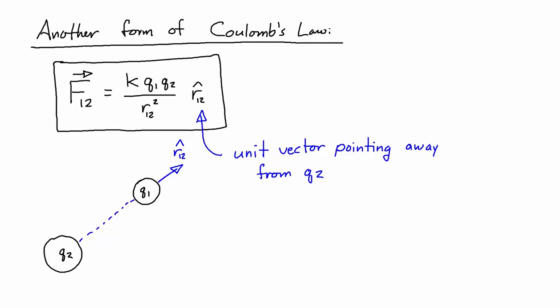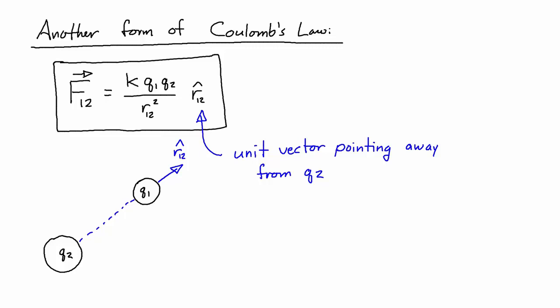If Q1 and Q2 are the same sign, then you would have, say, positive, positive, or negative, negative, and that whole expression in the middle, KQ1Q2 over R12 squared, ends up being positive. So if they're both positive, or both negative, you end up with a positive coefficient on r hat 12. And that makes sense with r hat 12 going away from Q1, because if they're both positive, they repel, and the force on Q1 is away from Q2. If they're both negative, again, they repel, and the force on Q1 pushes it away from Q2. So those positives multiply together to give a positive, or the negatives multiply together to give a positive, and that's how it works.